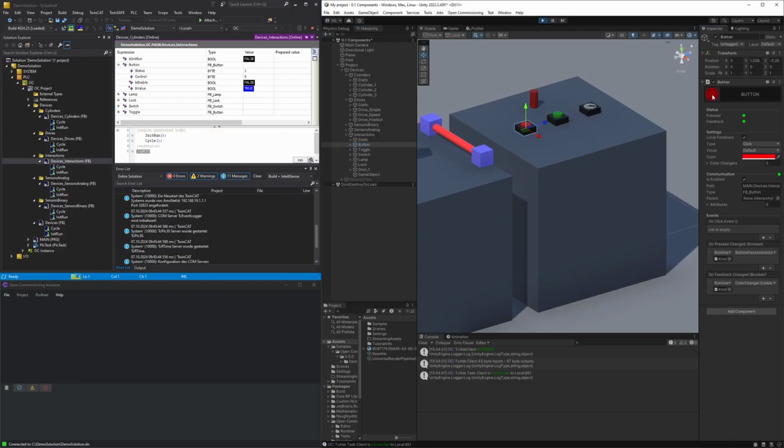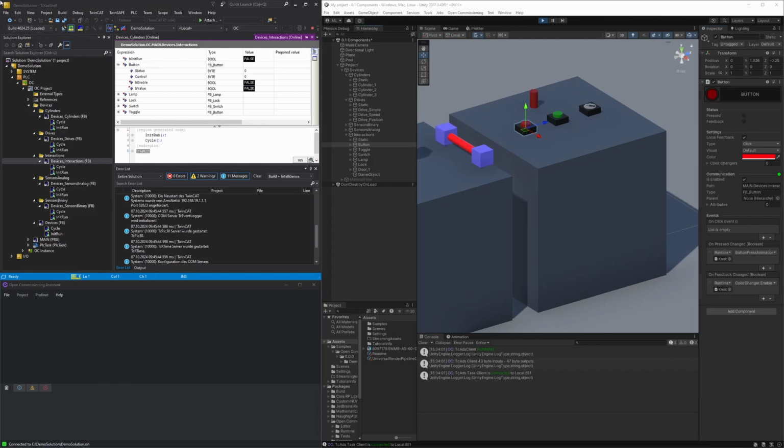When we press the button in the simulation in Unity, we see the status byte becomes 1, and whether the button is pressed or not becomes available through the Boolean output called value. So when the button is not pressed, it's false, of course, and when we press it, it becomes true. So we can use this output inside the PLC program to get the status of that button.